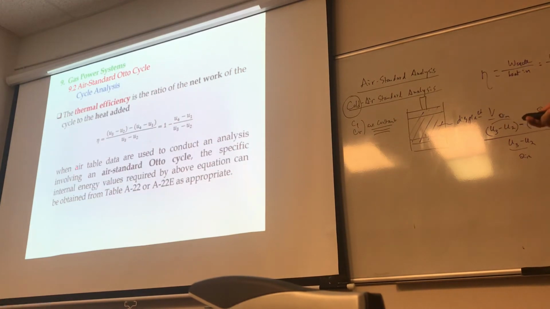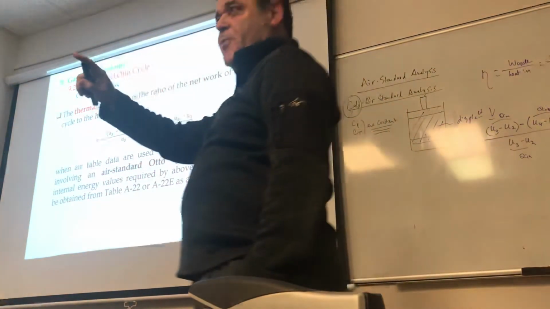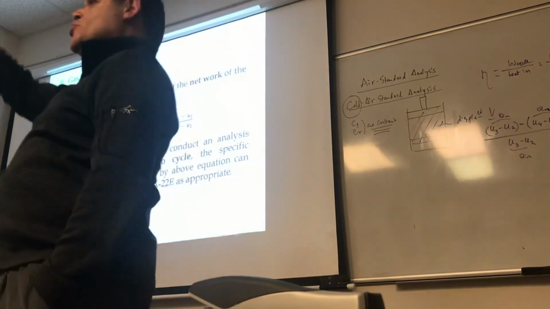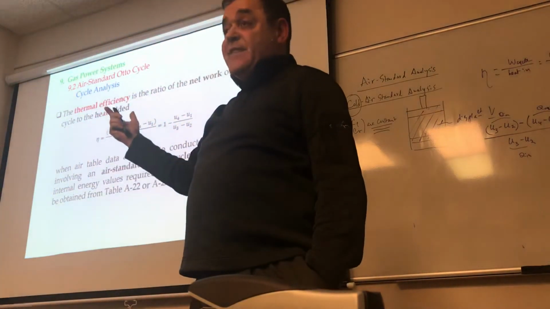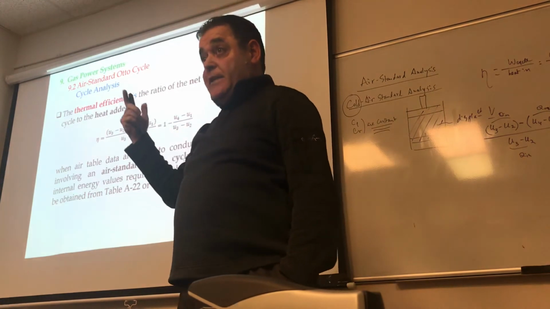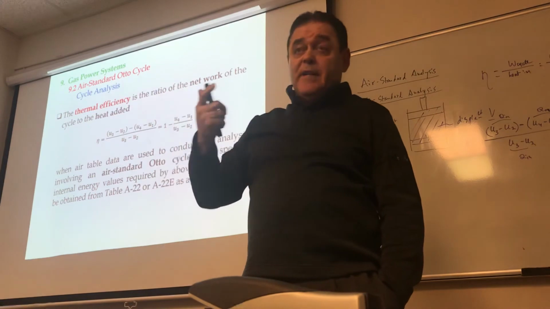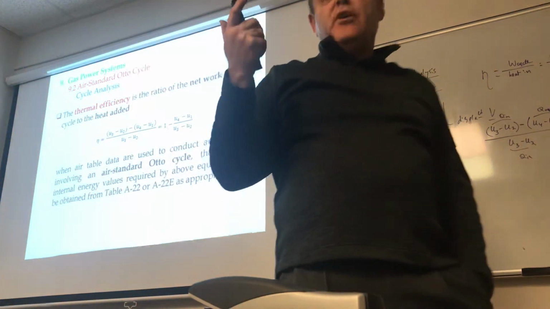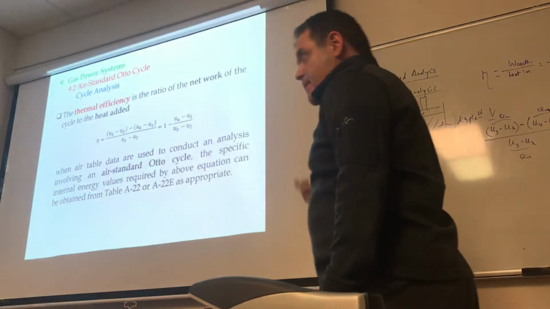So which table are you going to be using in here? Just A22. You don't have to be dancing between table A1 or A2 or superheated and then do this and do that. Why? Because there is no phase change, right? It's air. You are making the assumption that it is air. Remember, to find the properties of air like enthalpy and this and that, what do you need to know? Temperature, exactly, the temperature.